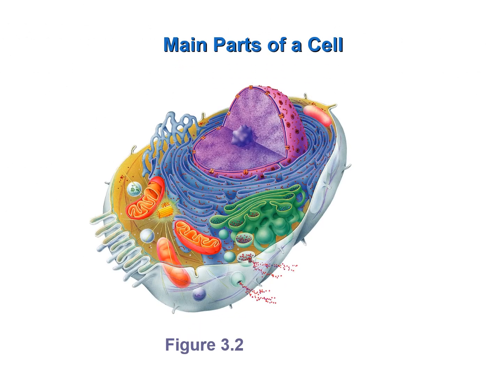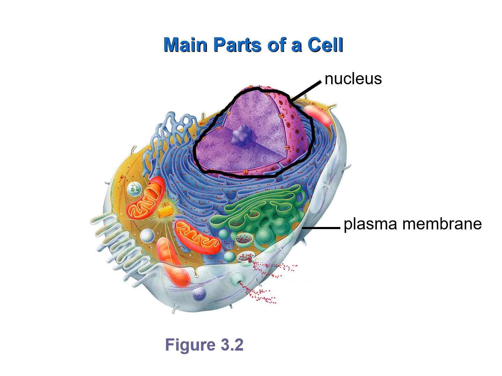This image from your book shows a cell with a transverse section to reveal internal components. The plasma membrane separates the extracellular from the intracellular — everything within its boundaries is intracellular; everything outside is extracellular. Inside the cell, typically toward the center, is a spheroidal structure called the nucleus. The nucleus is the control center of the cell because that is where the DNA is found. DNA determines all the proteins the cell makes, and since cells are basically protein factories, the nucleus is the control center for that factory.